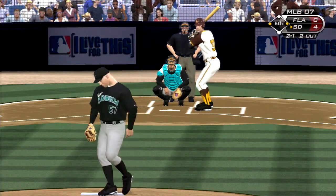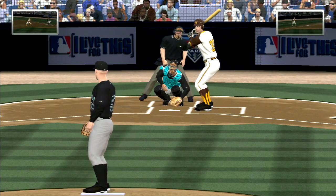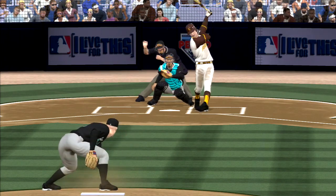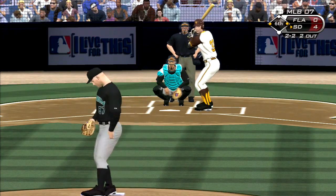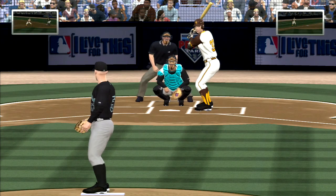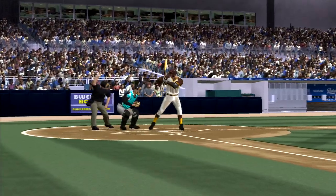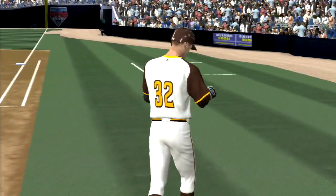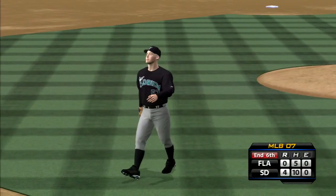2-0 is traditionally a fastball count, but he dropped the change on him instead. Boy, good change of speeds there. Had him fooled, and from 2-0, it's back to 2 balls and 2 strikes. And a slider called strike 3 as he couldn't pull the trigger, and the side is retired. Padres leave a pair. They lead it 4-0.